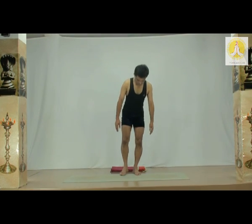Sit on the blanket in cross-legged position, chest and navel up, palms facing upwards, tip of the thumb and index finger in contact. So in this session, we have done Veerabhadrasana 2 along with some of the postures which enhance the depth of the posture.